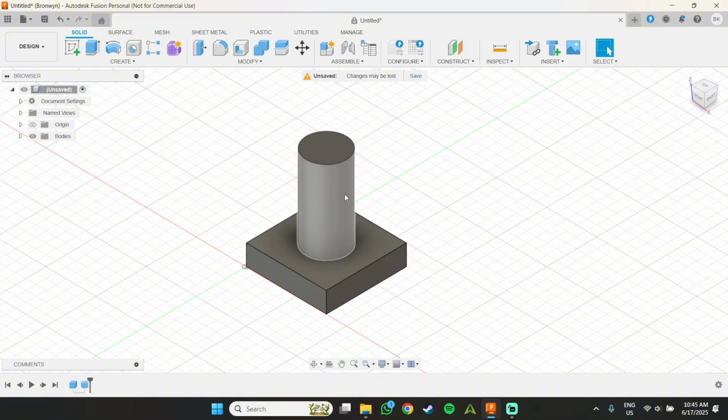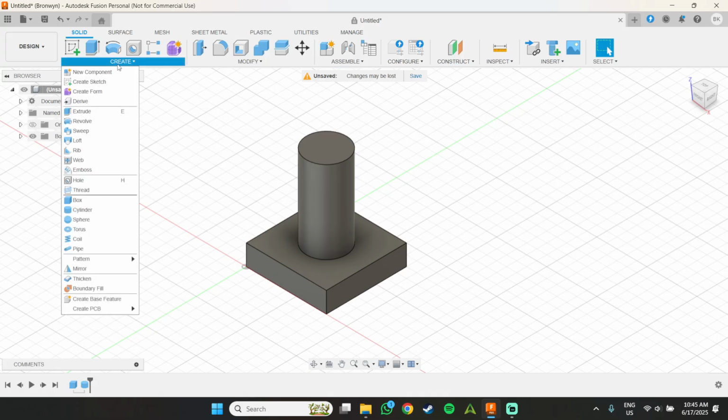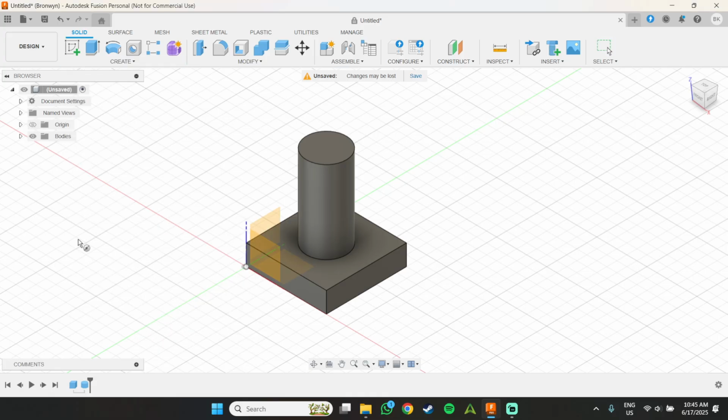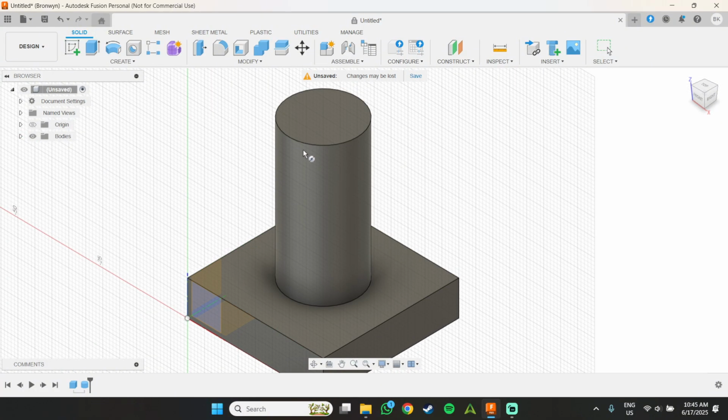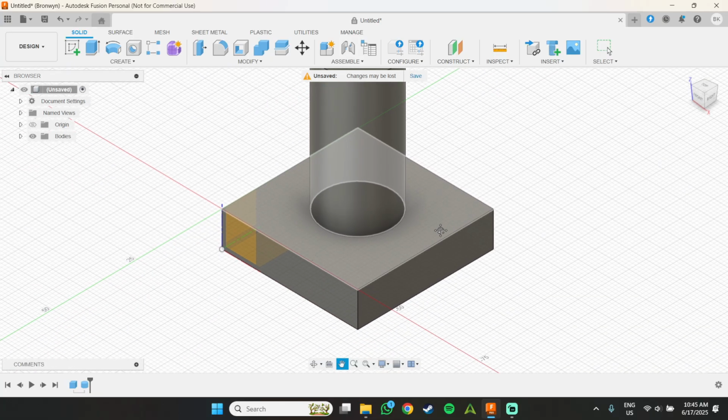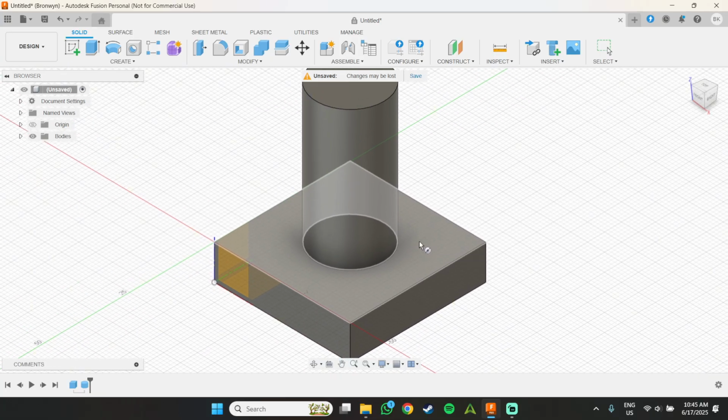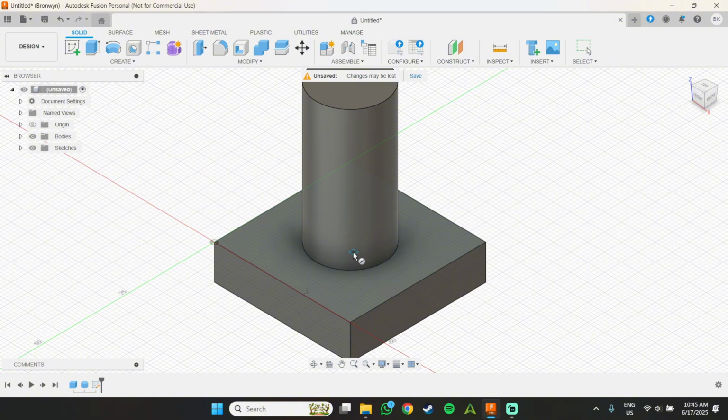So let's say I want to add a coil onto the cylinder. I'm going to go ahead, create, and click on coil, and then you guys will see that it's not allowing me to do it on the cylinder, but only on the box. So I'm going to click on the plane of the box, and then you guys will see that we've got a nice center point of the cylinder that we can use.